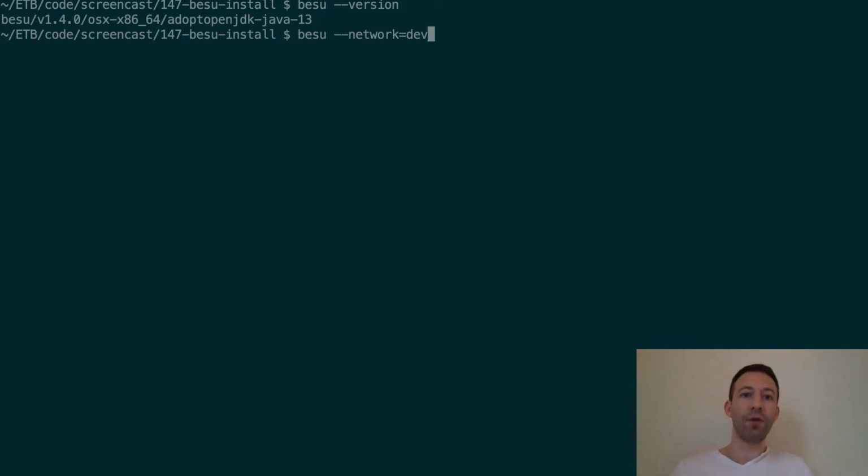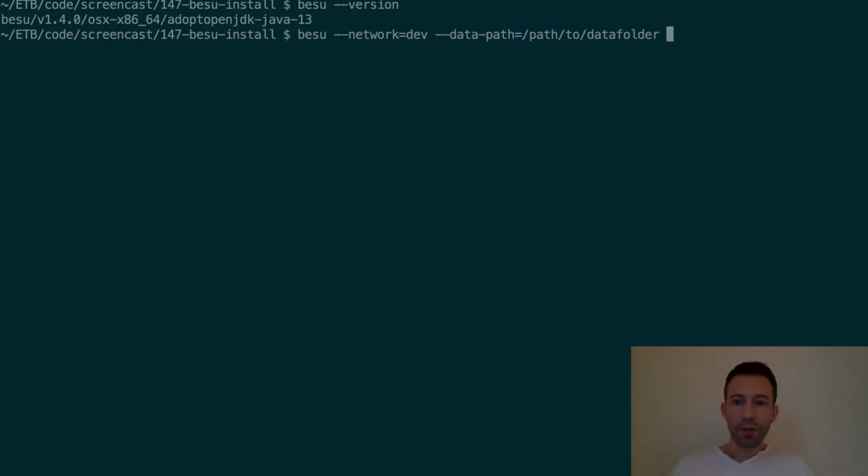One thing to keep in mind is that by default, it's going to store the state of the blockchain in the same folder where you started Besu. That means that if you switch between different networks, this folder is going to be overwritten. In order to avoid this, you can specify where you want to store the data of the blockchain with this option. And here you will specify the path to the data folder.